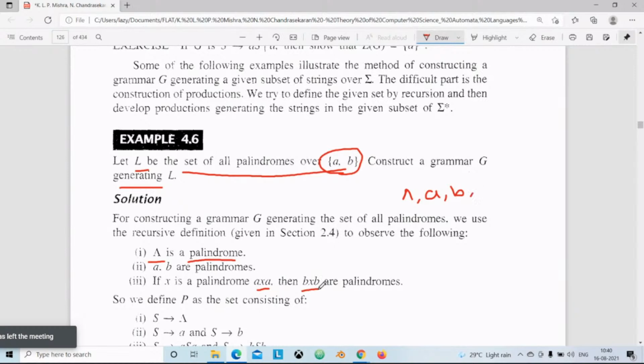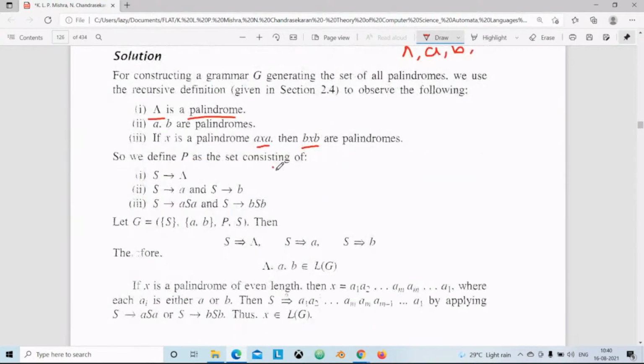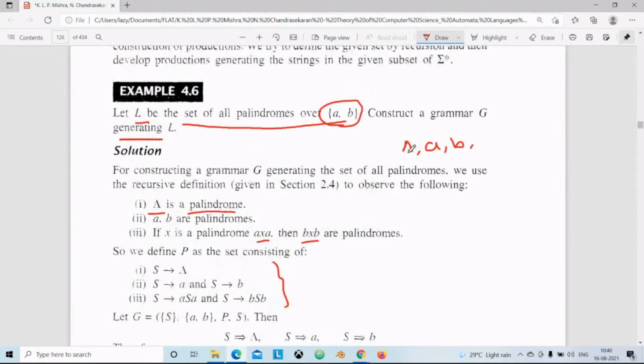So X can be replaced by what? It can be replaced by an a or it can be replaced by a b. So likewise, these are the productions which are used. Here directly these have been included. These single terminals are included in the language, and then this pattern has been modeled, AXA and BXB. That can be easily done by S tends to ASA and S tends to BSB.